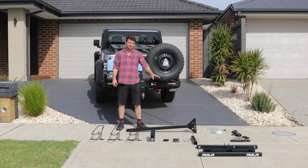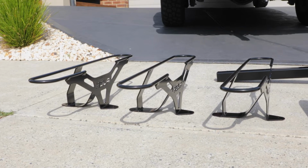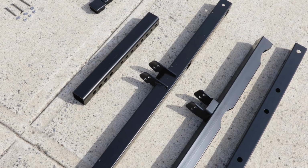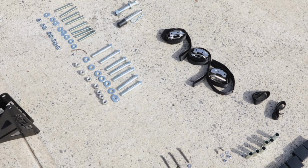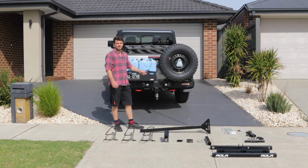So we've got all the parts for the VBR 3 bike carrier: 3 wheel cradles, the vertical bar, the hitch base, the horizontal bars, and all the fasteners. The first thing we need to do is pull the TBM out of the tow bar from your existing tow bar.